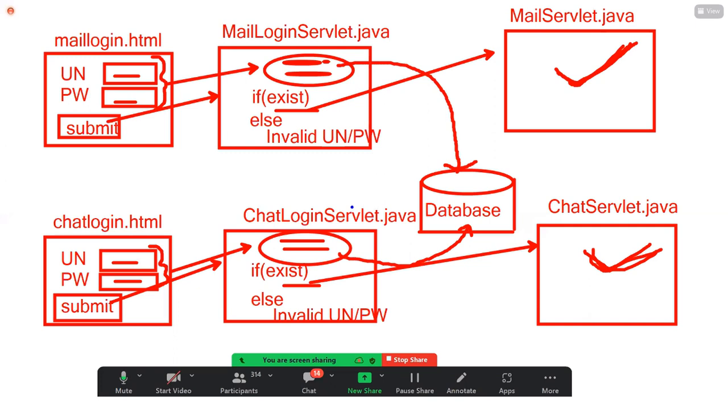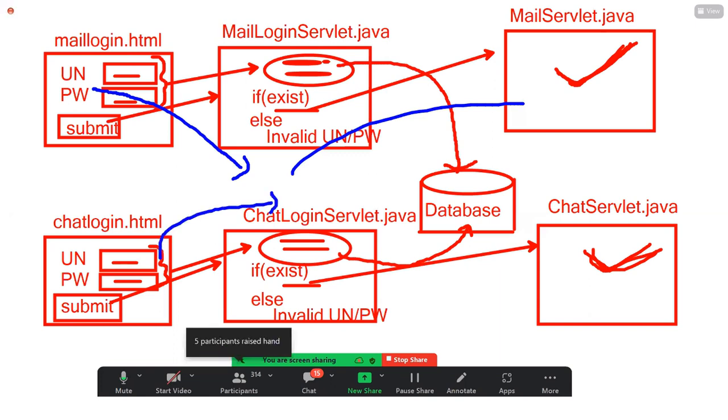URL pattern. What have you read? If condition. From this HTML the request comes forward to this one; from this HTML it comes forward to this one. How will you check? When a request came from that HTML, how will you understand? What have you read? Here what will you do?